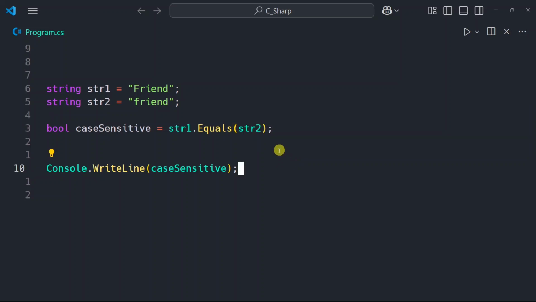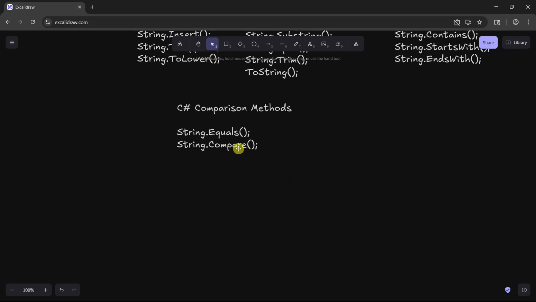So that might be overkill to just put the ordinal there. Only if you want to make it case insensitive, then you say OrdinalIgnoreCase. Next up, let's talk about the final one, string.Compare.